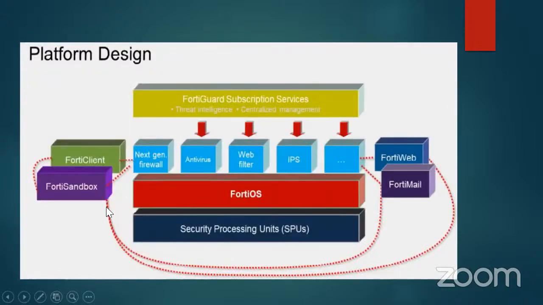When I said UTM, why did I say that? Because if I want something to check my URL filtering, something to check antivirus, and something to check IPS, I will need multiple devices. But with next generation firewalls, especially FortiGate, we have all of that under one category. I need not manage 3, 4, 5 devices. I can have one FortiGate and it will cover everything. There are some processing units. This is the chip over which the kernel of FortiOS runs, and over which come your FortiGuard subscription services. What are they? We'll find that out.